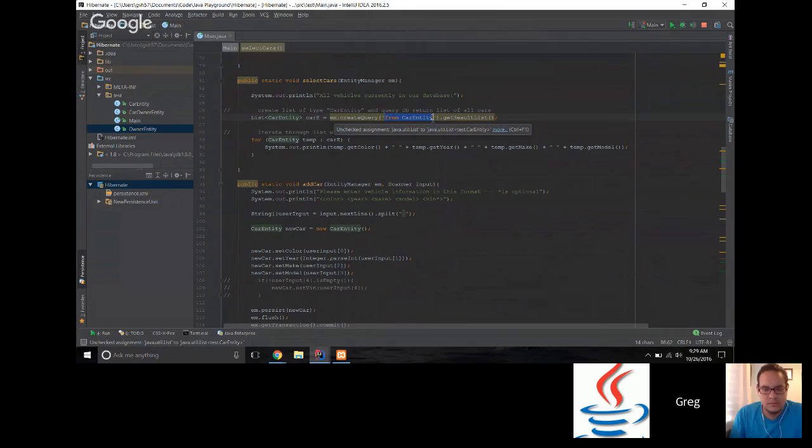However, HQL, when you want to query everything, simply lets you put from and then the name of the class or entity you're going to use. I then just do getResultList, which returns all of the rows in a list right here. This is my list where I'm collecting everything. In this loop, I simply iterate through my list and print out all the cars that I have in my table by color, year, make, and model.